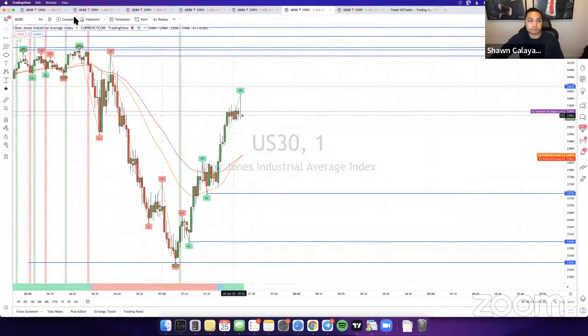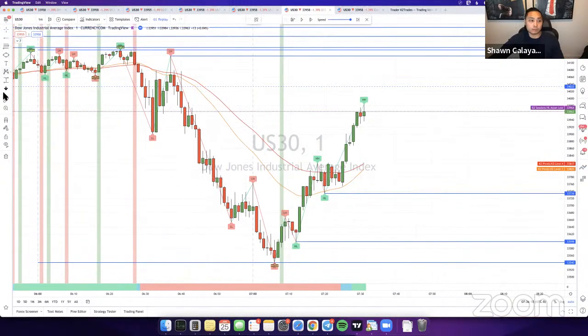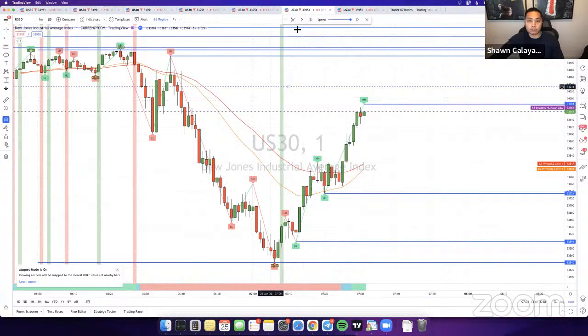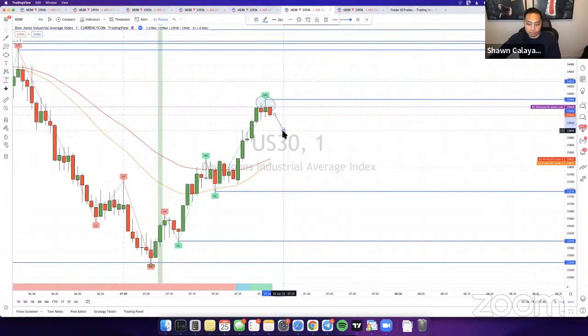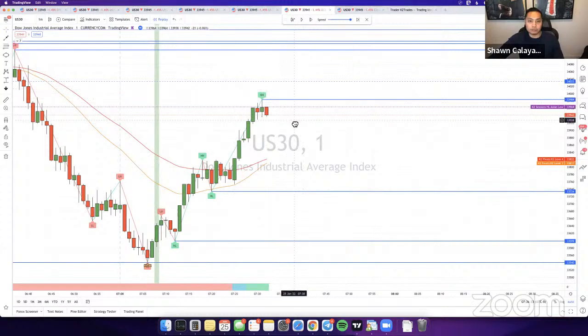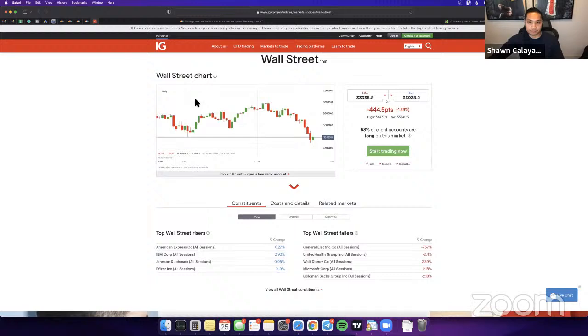So if you go back over here, let me show you guys. We're just going to reanalyze it really quick. So we had the high right here. We had a strong red candle. Usually when price bounces off the sessions like this, it usually drops at least a little bit, right? Unfortunately, it didn't play out like that here. So if you just analyze everything from this perspective, not using the technicals here, obviously, because the technicals are not going to be of big use here because they're all over the place. But just using the retail sentiment, it was long. You can see right here, it dropped a little bit. Fundamentals were red.